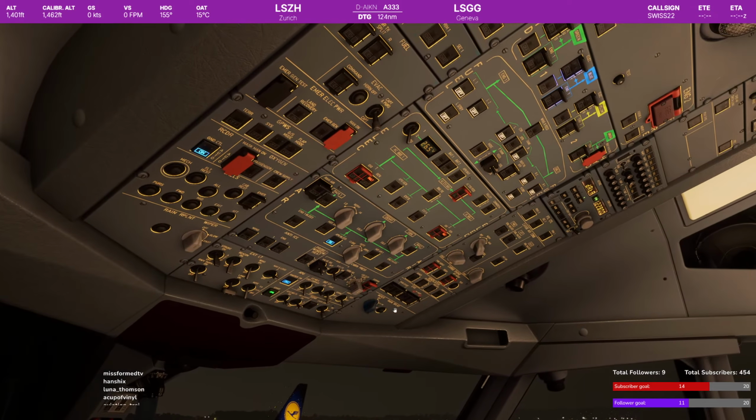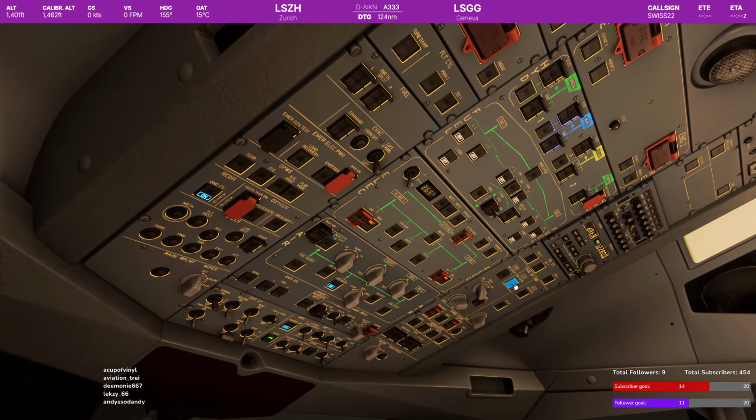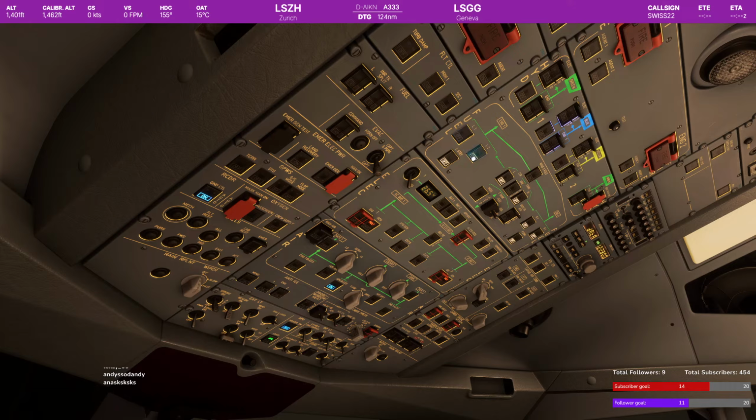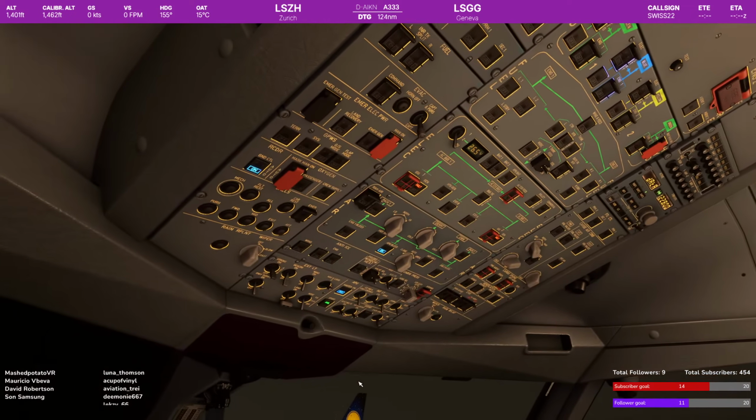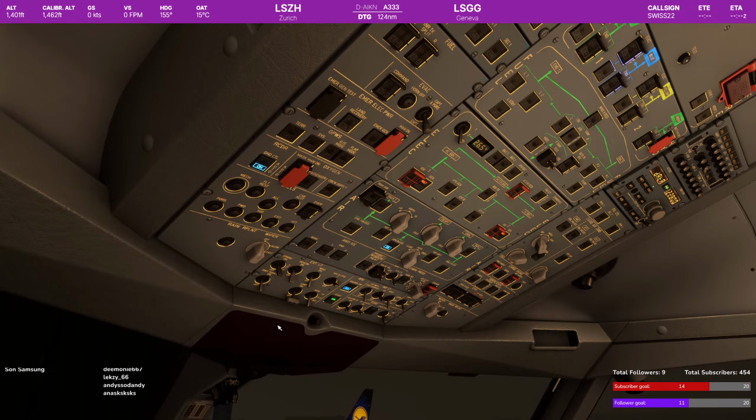All right, I'm gonna go ahead and turn on the fuel pumps now, probably. So 1, 2, 3, 4, 5, 6 standby fuel pumps. Good. APU bleed is on. Good. Packs, they will get shut down automatically, I guess.